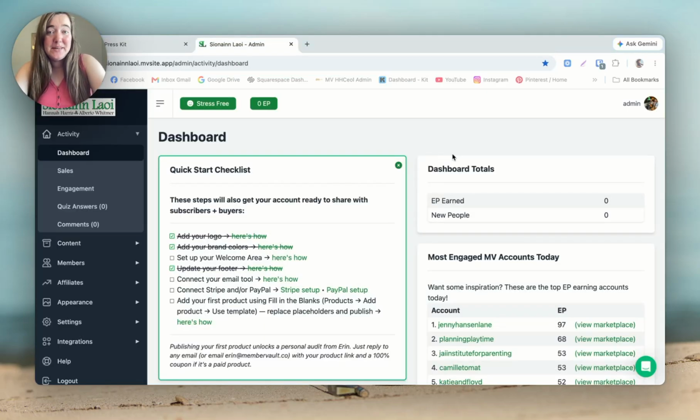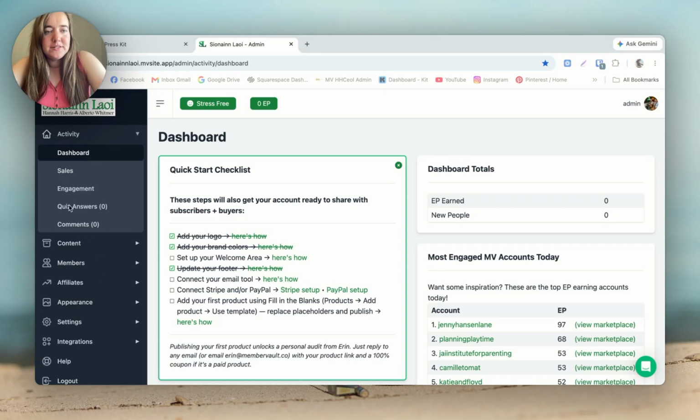All right, so we're in the admin dashboard now for the site, and pretty much the only areas that I'm working with in this particular case are going to be content and pages, and then appearance and settings. Integrations, I'll probably add Kit in at some point, but since I'm not worried about doing a product right now, that's just not something I'm doing in this case. But you might already have a lot of this set up and you're just wanting to officially move everything over to MemberVault. So from the website layout standpoint, we'll look at those elements first.